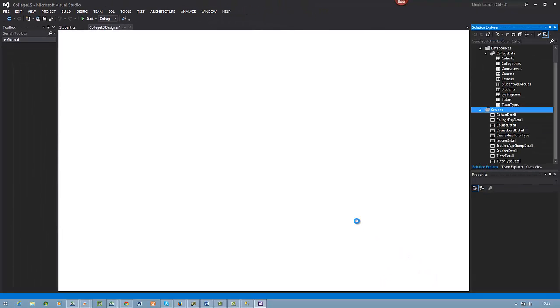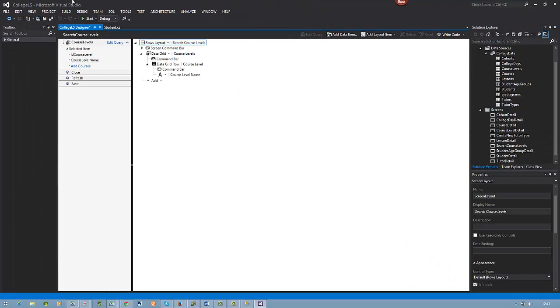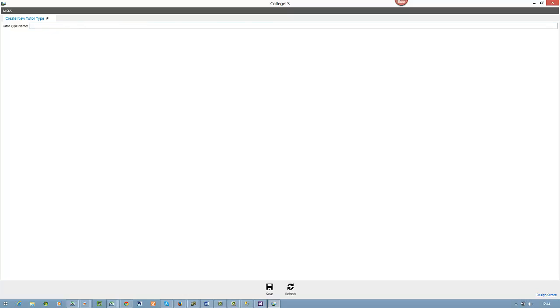Now it creates the screen very quickly, and the next thing to do, of course, is what I always do. I do a build, build solution, and my build has succeeded. So what I'm going to do now is start my application. What I've done is I've added a new task. We're going to tidy this up in the next video so that we can help ourselves navigate more effectively.